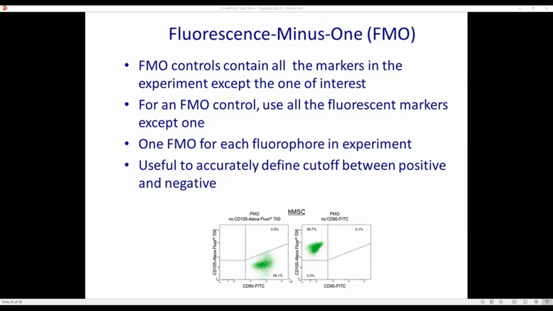So let's answer this part by part. You generate a 10-color compensation matrix with the single stain controls, and you want to use it for all experiments. Yes, you can use it provided you are using the same fluorochromes, and without any change in the voltage of your detectors. That is very important.